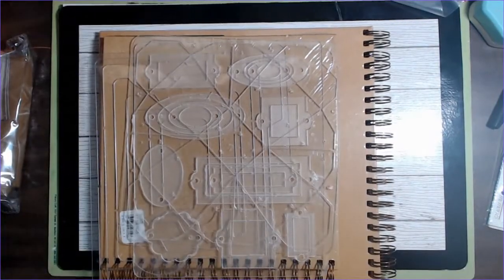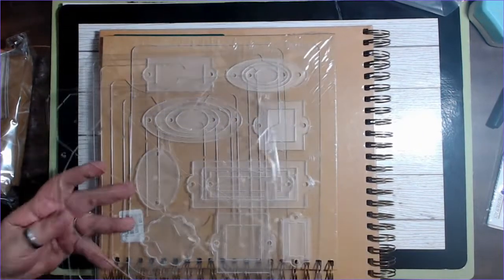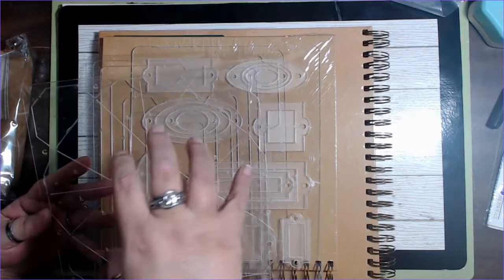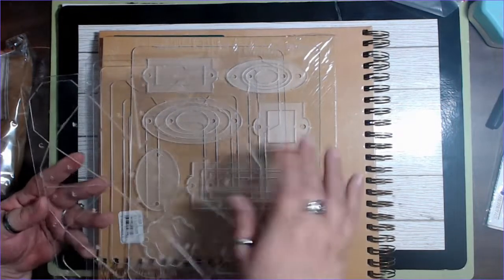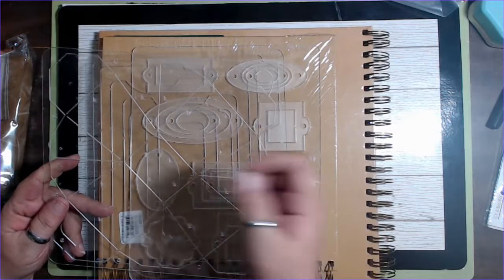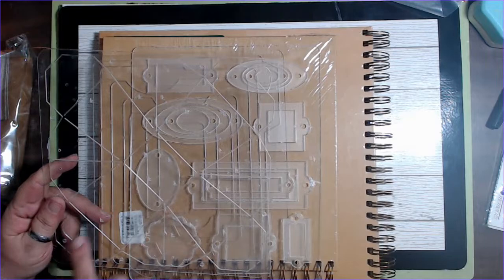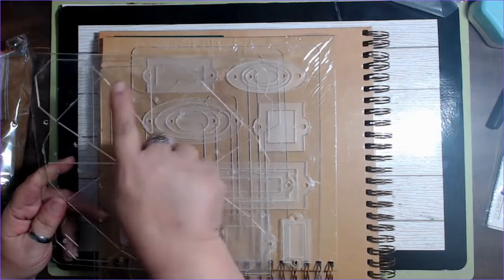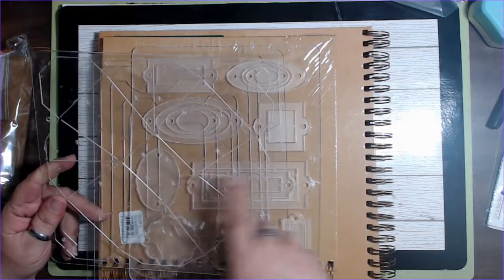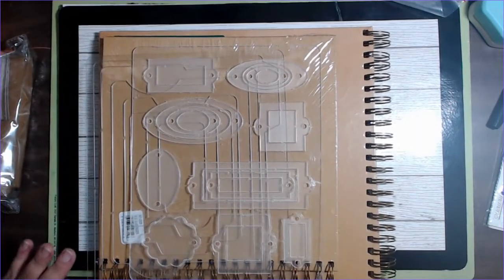So I grabbed those, and this is really great for somebody who doesn't have a Cricut or a die cutting machine, because you can just take these and trace around them and get the shapes and stuff that you want. This one is an explosion box, and what you do is just trace around the outside with your cutting blade, and then you come in with your scoring tool and put your score lines in, and then when you fold this all up, it folds into a box.